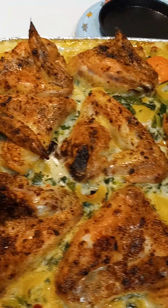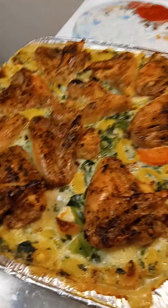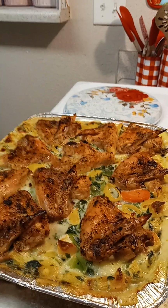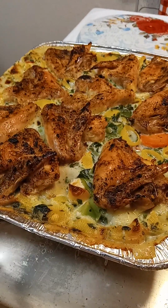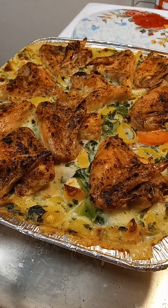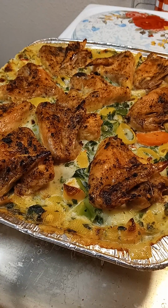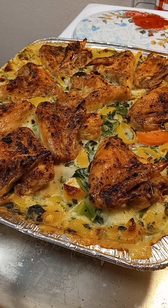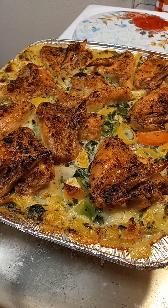And of course, I'll be sharing this meal with my family, with my grandkids. But guys, don't that just look so delicious? It looks really, really good. I think so myself. But I have the grandson that will not eat this dish here. I do have him some chicken wings in the air fryer. And I'll probably make him something to go with these wings. Don't know what I'll make, but I will prepare something for him. But this does look good.